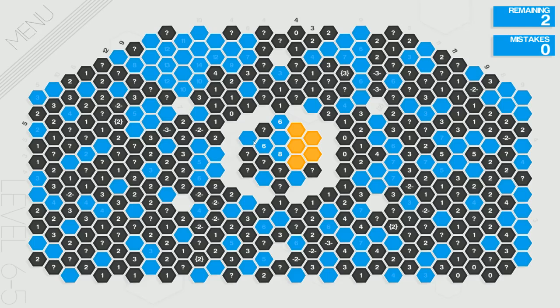Alright, so let's look at this row here. This 12. We have 1, 2, 3, 4, 5, 6, 7, 8, 9, 10, 11, 12. So we can eliminate those 2. Go ahead and deselect our 12 there. Now we can take a look at this 9 over here. We have 1, 2, 3, 4, 5, 6, 7, 8. So this last one will be our 9th.